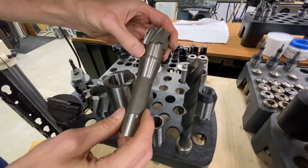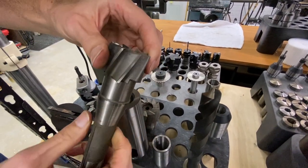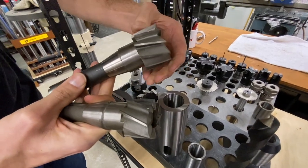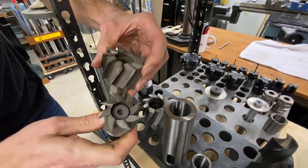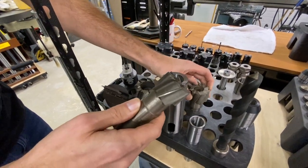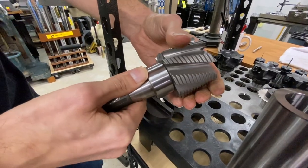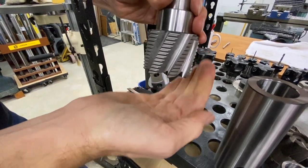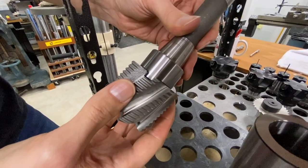Then we have things like this — it's a face mill arbor with a shell mill on the end. These are a neat tool and I like the idea, but I haven't been able to use them very effectively. The machine just does not have enough torque to really use them well. I can outperform these every day with an aluminum rougher, smaller diameter, high-speed steel end mill. It's a large shell mill rougher, but the machine really just doesn't have enough torque to take advantage of this — you can't really take the depth of cut on the side that would make it worth it. I can hog through material with a three-quarter-inch rougher end mill much faster.